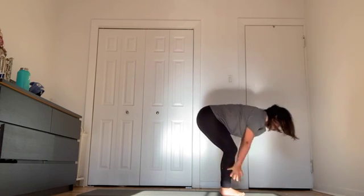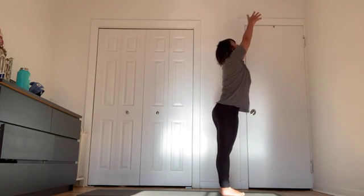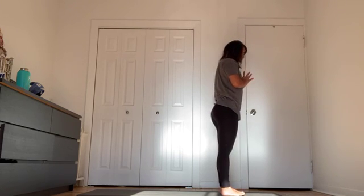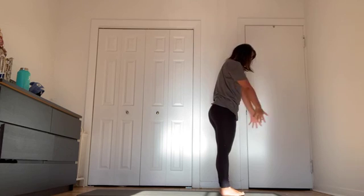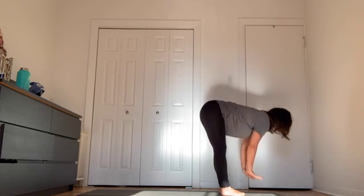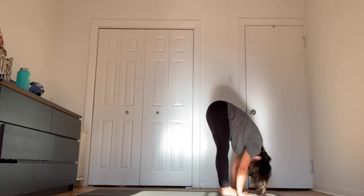Inhale, stretch the arms all the way. And exhale, hands to the heart. Again, inhale, arms up. Exhale to fold. Inhale, lift and lengthening.